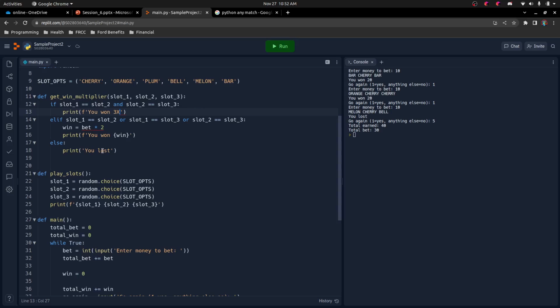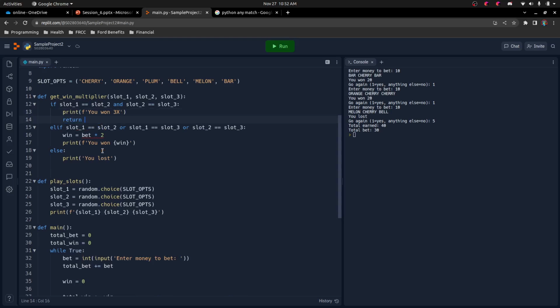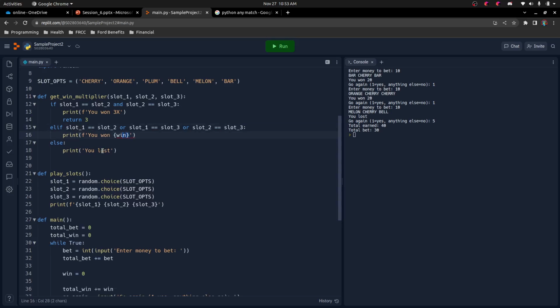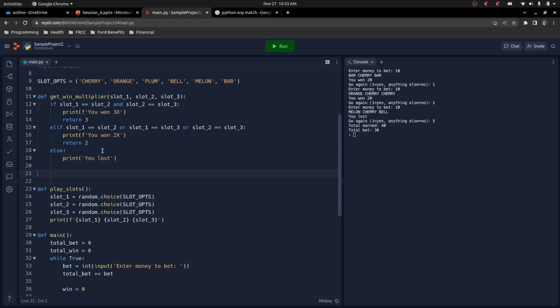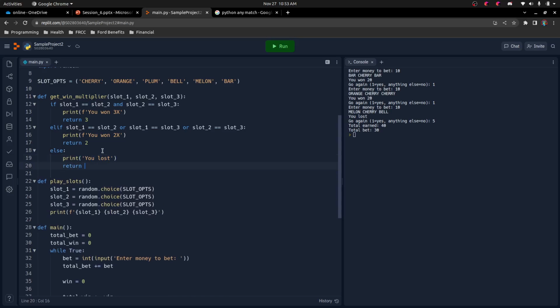So I'll say you've won 3x, return 3, right? Because that's the multiplier. I'll get rid of this. You won 2x, return 2. Otherwise, you lost, return 0 for the multiplier.